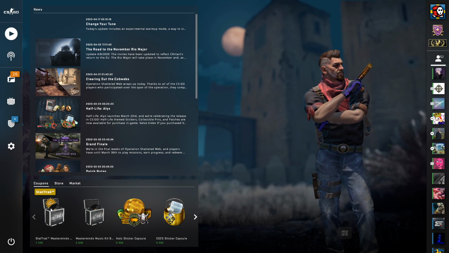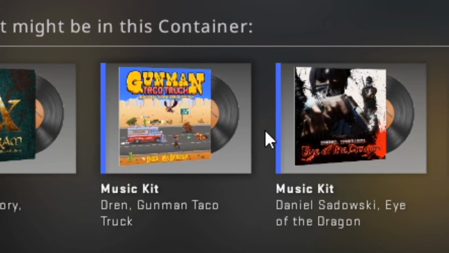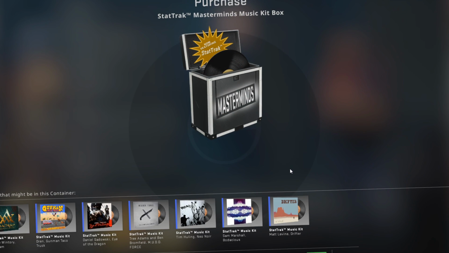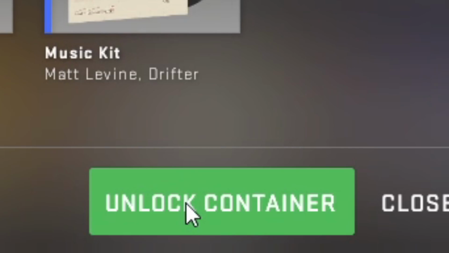They also added the music kits. This time they come in a case form, and they contain all of the 7 different music kits. And you can also buy a StatTrak one, which is kinda stupid. Let's buy one of these and see if we can get a cool music kit. Yeah, yeet.